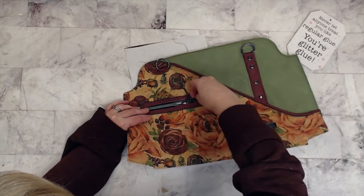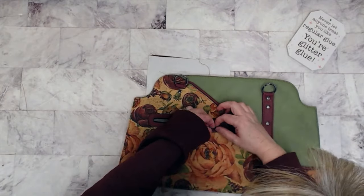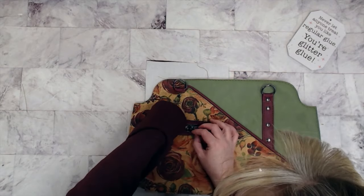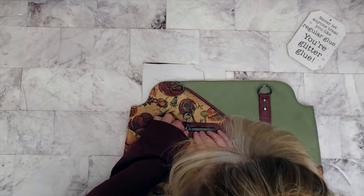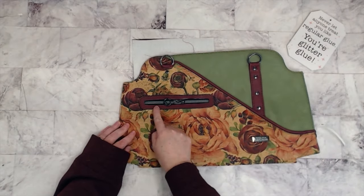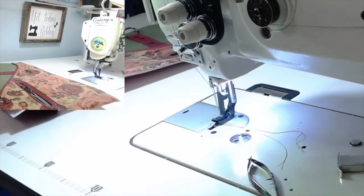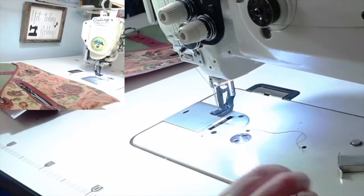Now you want to make sure your lining zipper panels are butterflied out, open from one another, because you do not want to accidentally sew this shut. Now I do have a class on how to do zipper pockets with overlay, also linked down below if you need a slowed down class on how to do this. So now we're going to go ahead and top stitch around that inner rectangle to secure that zipper in place.